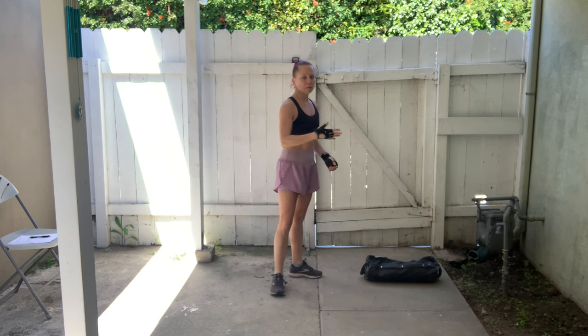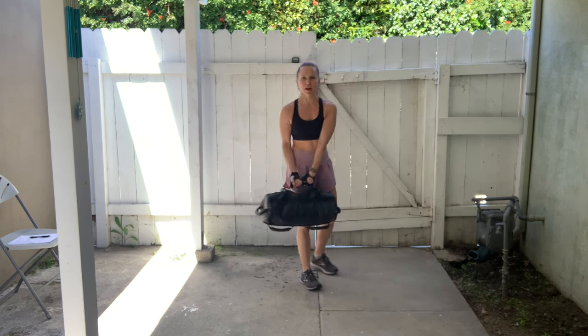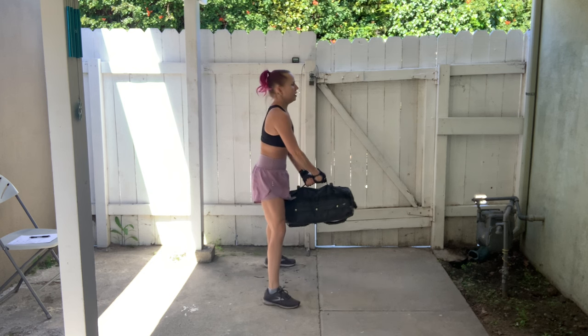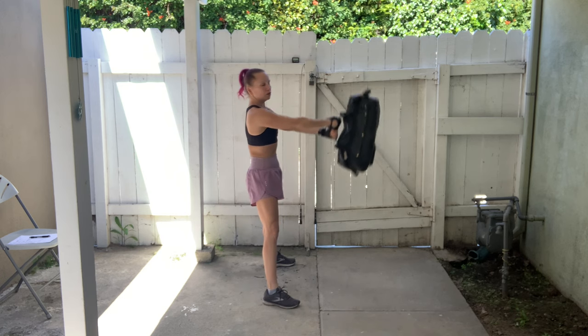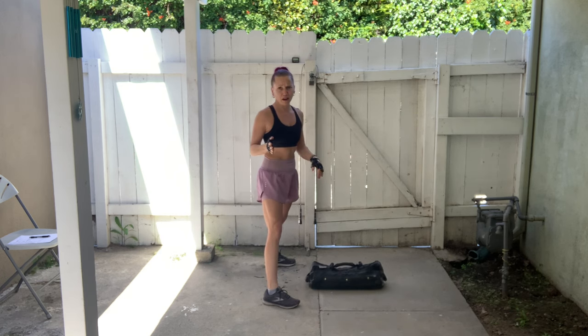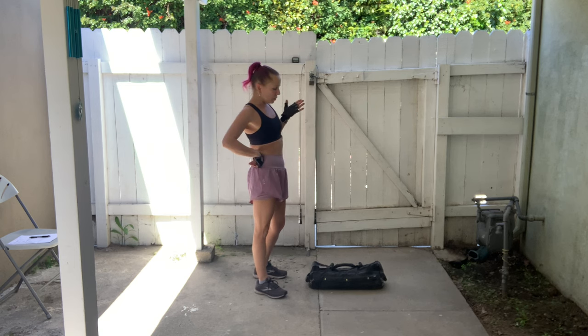One more thing real quickly before we begin. I don't think I mentioned that if you want, you can do the sandbag swings or kettlebell swings holding on to your weight with both hands the whole time. You don't have to switch hands. I'm going to be doing single arm sandbag swings, but you can hold on to your kettlebell or your sandbag or whatever you're using with both hands the whole time, if that works better for you, and just swing it like that. That's totally fine. I don't know if I can do single arm sandbag swings for 2 minutes. Probably not. But I wanted to go ahead and challenge myself.